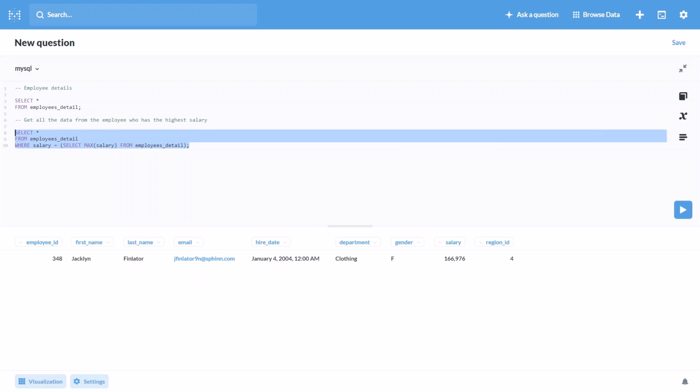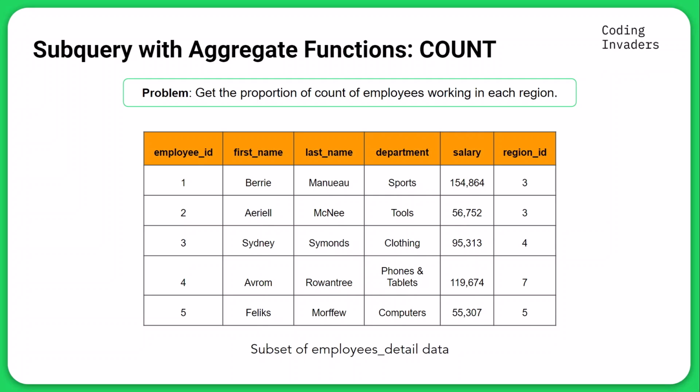Let's run this and we got the output. So employee ID 348, Jacqueline Finlater is the person who has the highest salary, that is 1,66,976. So great, we have been able to see how we can use max, an aggregate function, in a subquery.